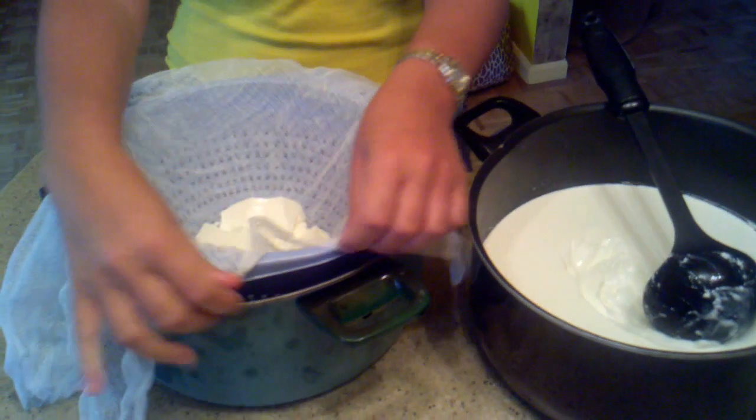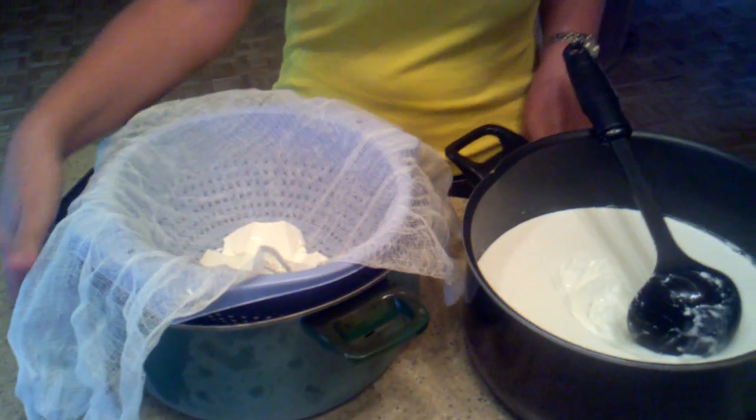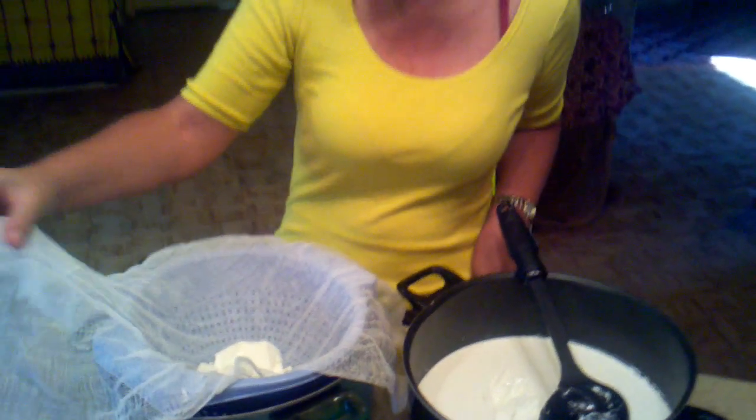Let me tell you something about a cheesecloth before I continue. Go to a fabric store and buy the cheesecloth by the yard. It's so much cheaper than if you buy at the grocery store. I go to Joann's Fabrics, and I buy like 10, 15 yards at a time, and then I cut it up, and I have it for like a month. So that's a good tip for you.